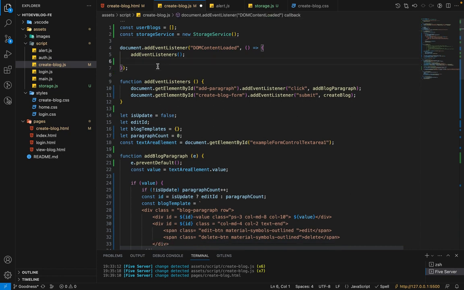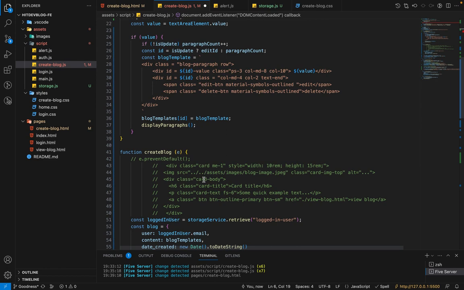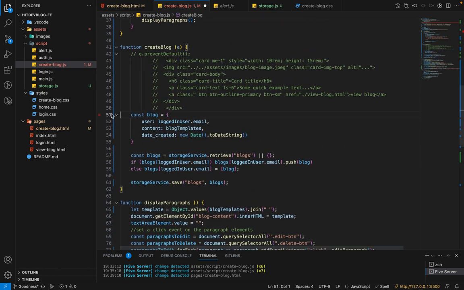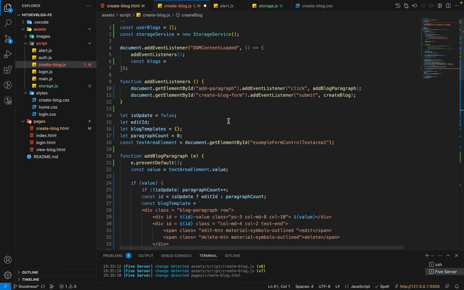I also need to take out that logged in user because it's something we're going to be using somewhere around here.